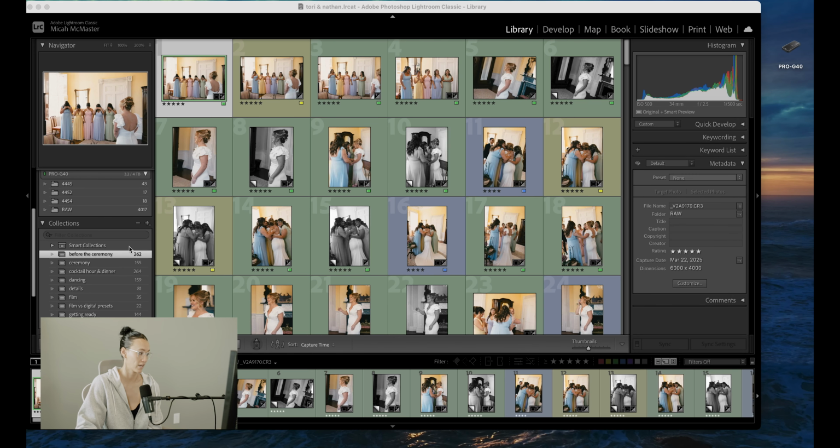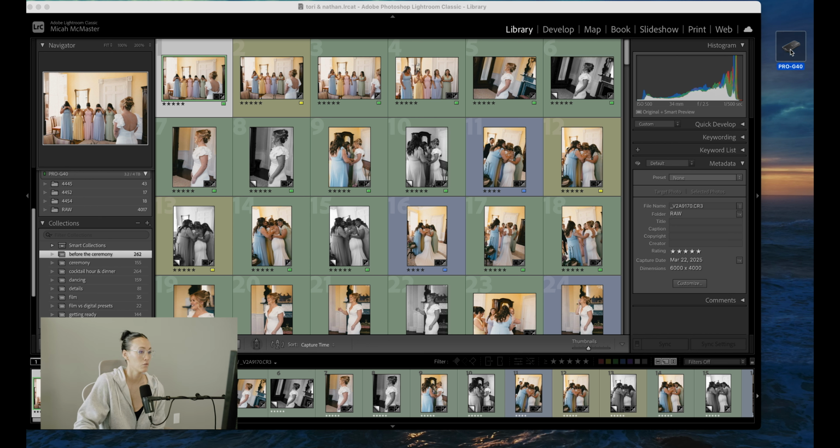So these are all my collections that I have been editing in. I personally love to just break down my weddings in different categories. It just makes editing so much faster because all the lighting and all the same kind of pictures are grouped together. So I can just fly through them, and in my head I'm like, okay, I just have 2 more sections to go and then I'm done.